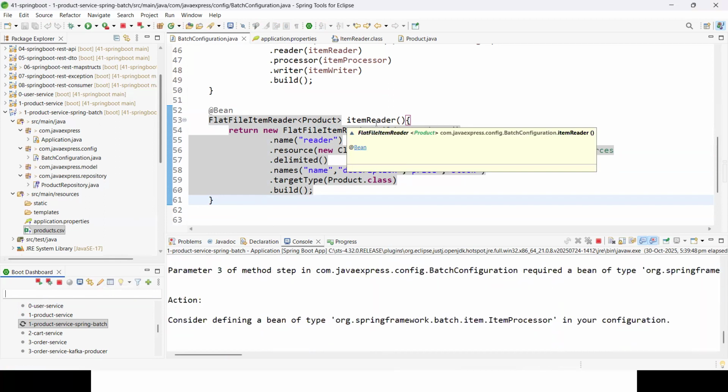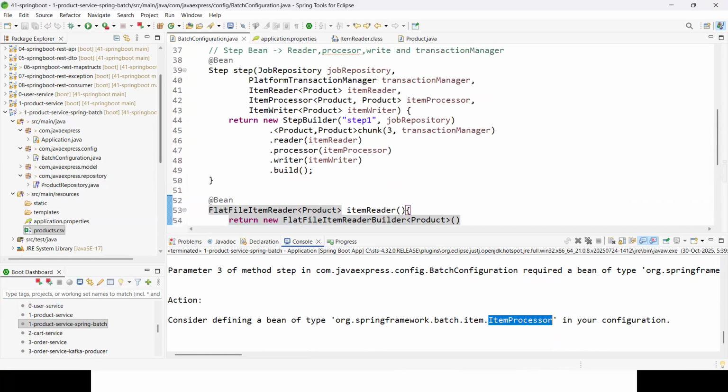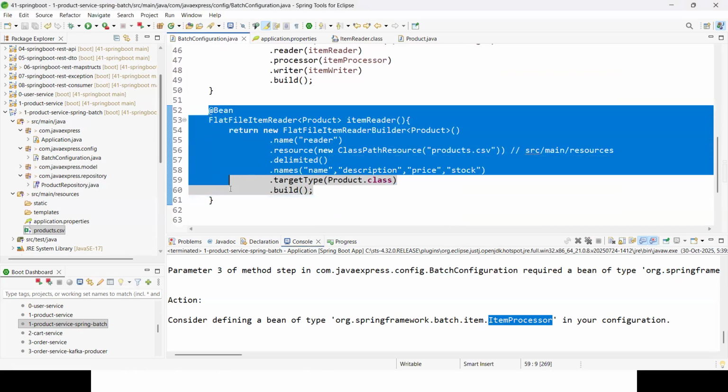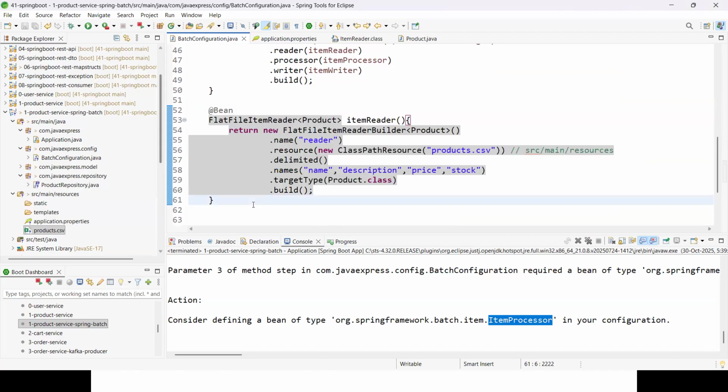Now, what things do we still have? The item processor and then the item writer also. Processor and writer. Again, the processor job we can write in multiple ways. So for your understanding, let me show you another approach also later on. Okay. Now, this is reading a file from CSV information. Now I need to create an item processor and item writer also here.